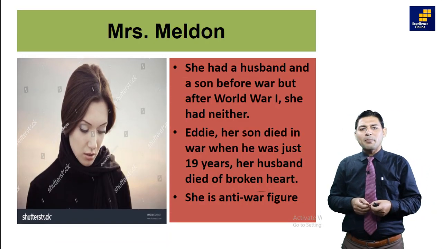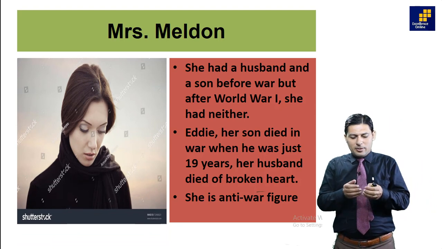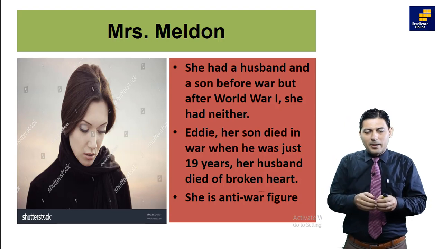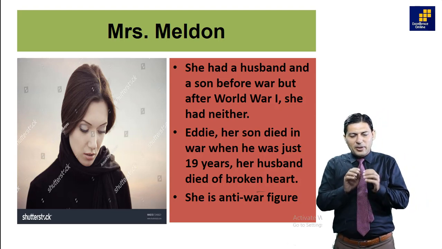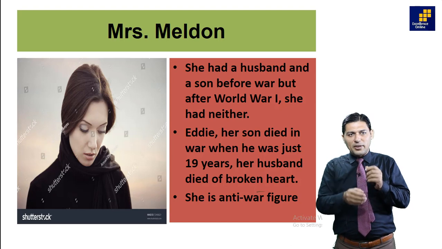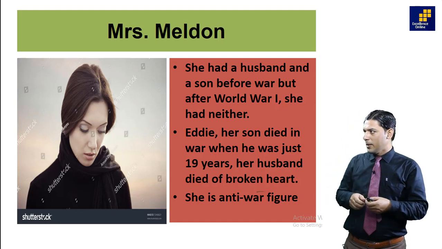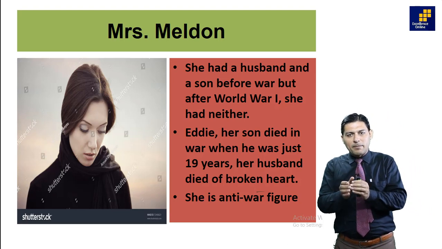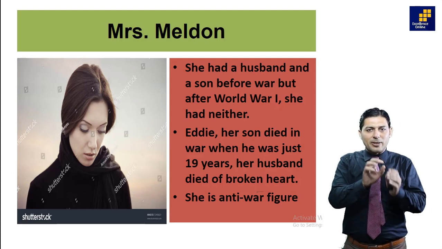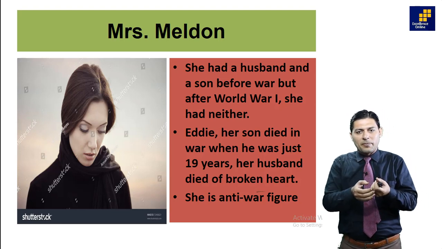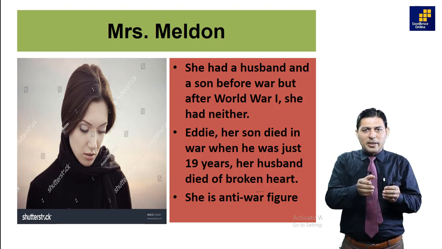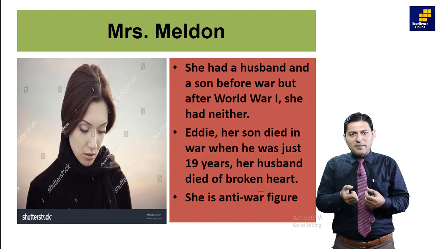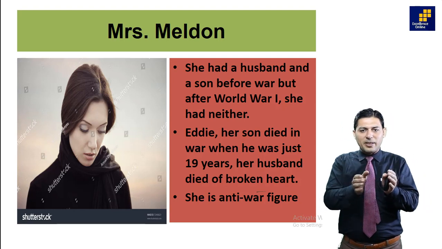Mrs. Madden is a reflection of the lady of the 20th century who suffered a lot after World War I. There are hundreds and thousands of ladies who suffered due to the war damage and devastation. One of them was Mrs. Madden. She had a husband and son before the World War started. After the World War in 1919, she lost both of them. She is alone. She has solitude, a bitter solitude. It's a kind of complaint that she is alive. Why? Because both members of the family died.